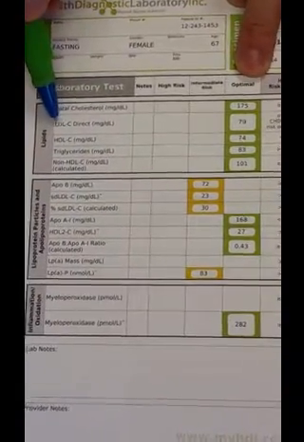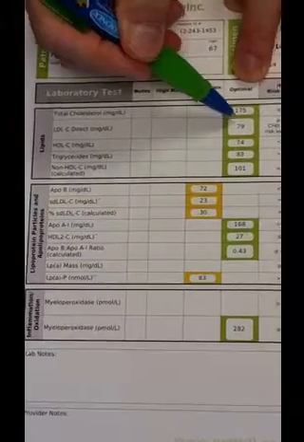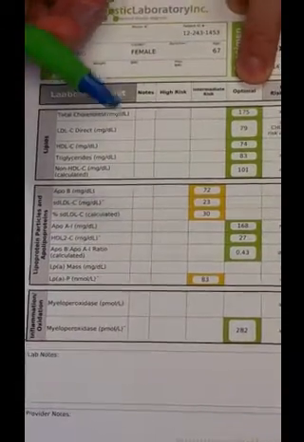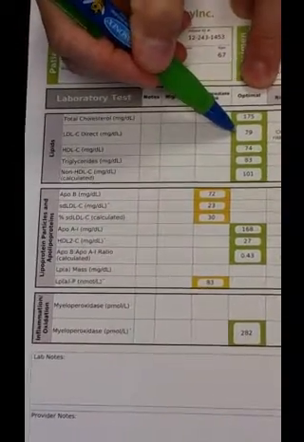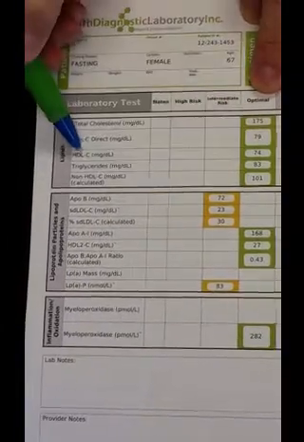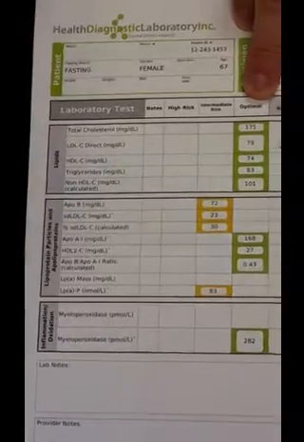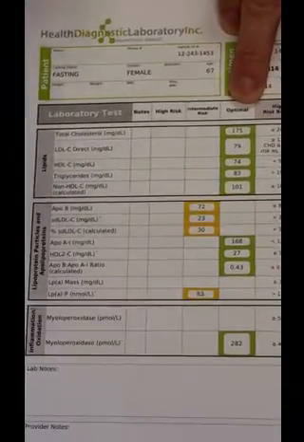Your LDL cholesterol, which is right here, has historically been known as the bad cholesterol. And in someone with risk factors like you, we like to see that value below 100, and a value of 79 is absolutely perfect. HDL, the good cholesterol, high-density lipids, we've historically thought of as the good cholesterol. The more of it, the better.